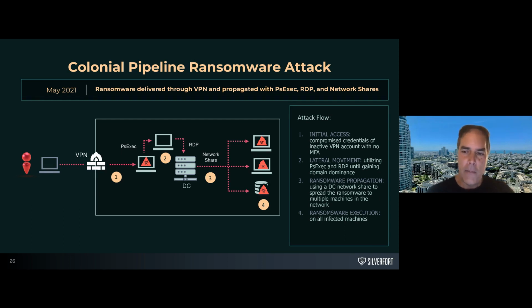Now, we're getting toward the end of the material that I have here, but like I said, I always like to end with a real world example of a high profile attack. And so I'd like to talk for a few minutes about the infamous Colonial Pipeline attack. This was a ransomware attack that took place in May of last year. It was, in fact, the largest cyber attack on infrastructure in US history. It was a very big deal.